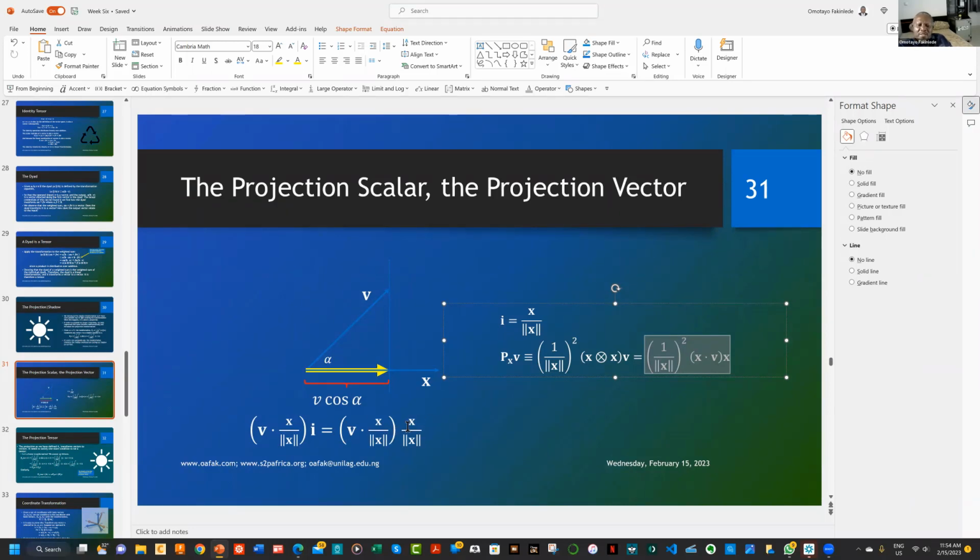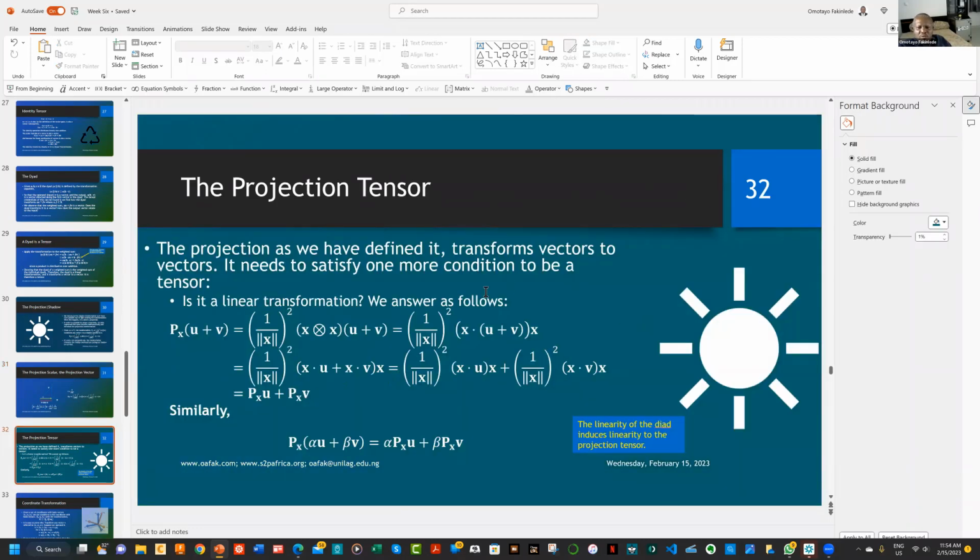It's the same thing. So even though it is not looking like your familiar v cos alpha, it is not obvious that the cosine of alpha is inside this thing, but it is there because of the definition of the dot product. So the dot product gives you the magnitude of x times the magnitude of v, times the cosine of the angle between them. And one of the magnitudes will cancel this one out to make it correct.